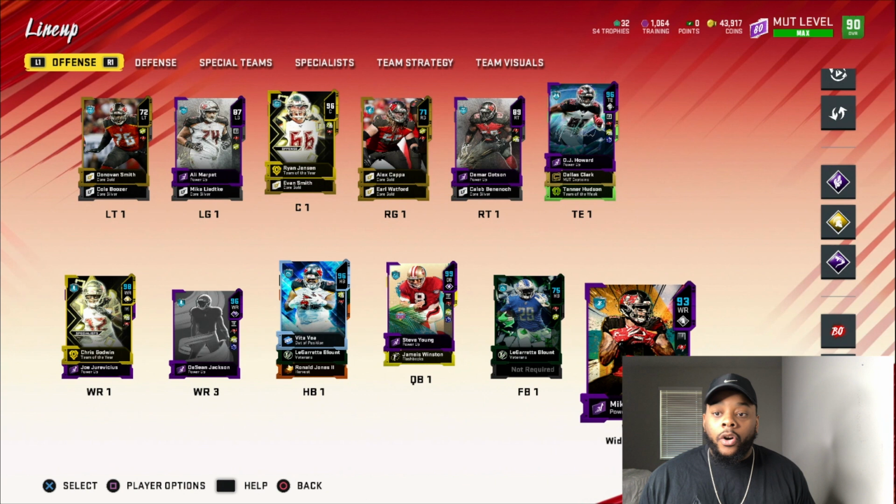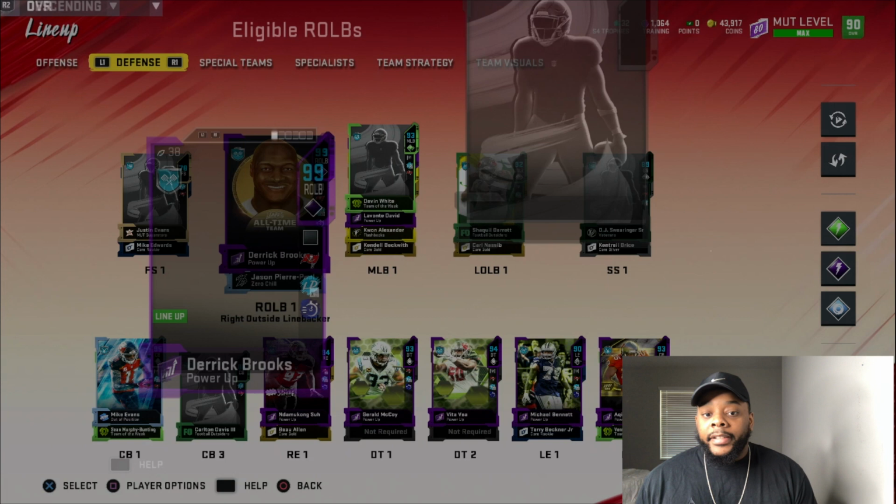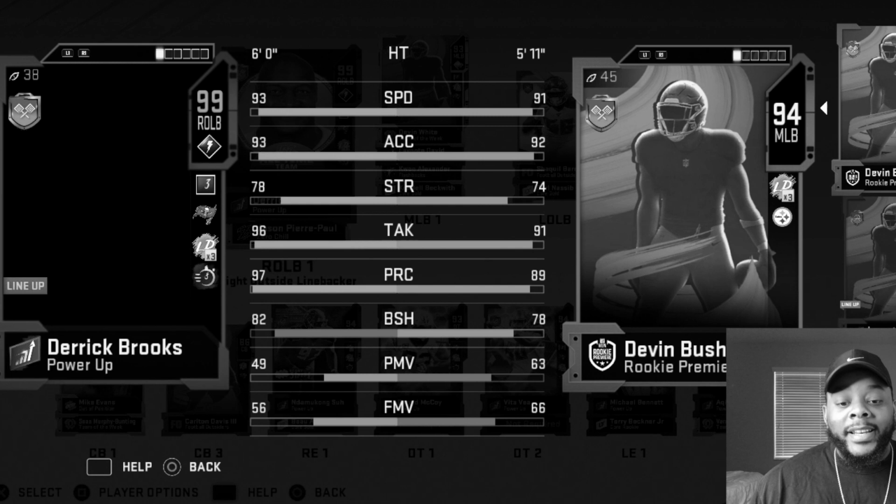But y'all boys here for Derrick Brooks. Derrick Brooks, that boy is a beast. 99 overall, 93 speed, 93 acceleration, 78 strength, 96 tackle, 97 play recognition, 82 block shed, 49 power move, and 56 finesse move. I mean, bro, really, 49 power move and 56 finesse move? Y'all really had to do my dog Brooks like that?